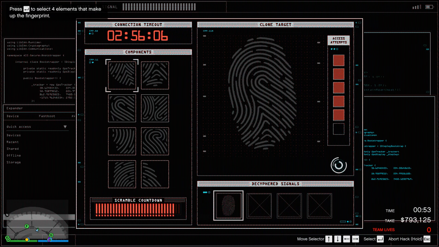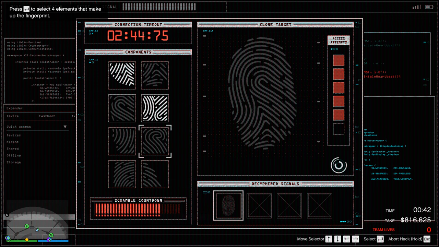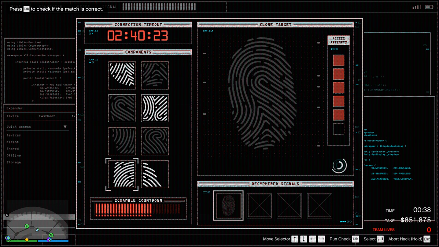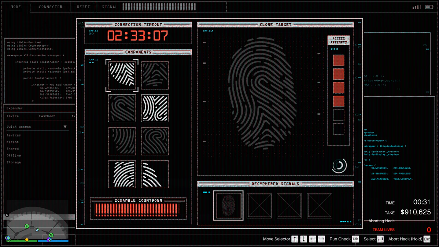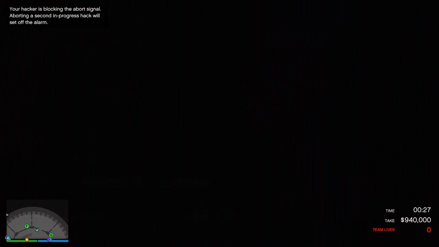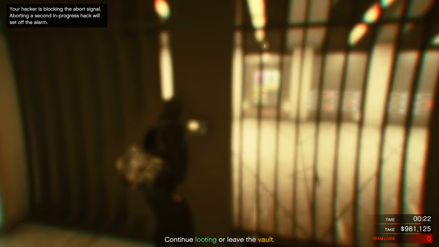Dude, what's with the fingerprint thing? Okay, there's one which is already open. Oh, nice. How the hell are we supposed to break this? I don't understand what you gotta do here. 40 seconds! I think you gotta arrange the fingerprint. What do we do after that? Dude, Ali, see if you can hack. 30 seconds. All right, I'm just collecting this money and then I'll start hacking. Screw the hack, man.